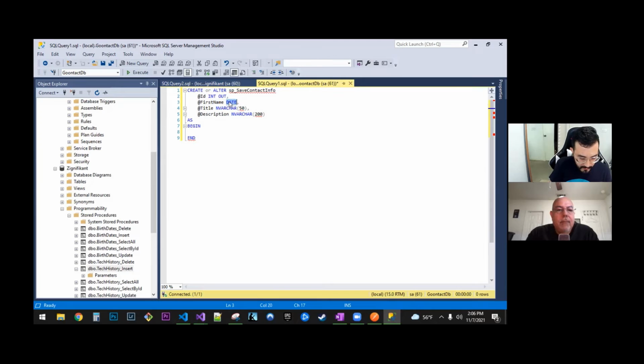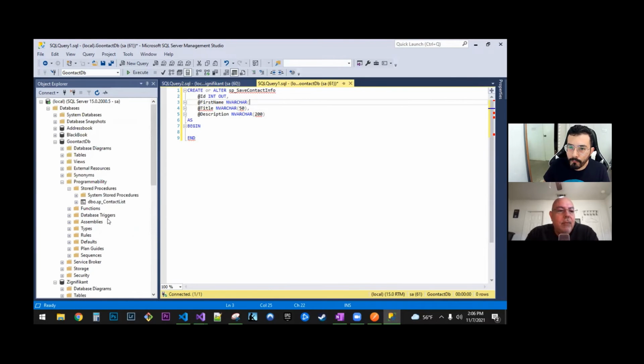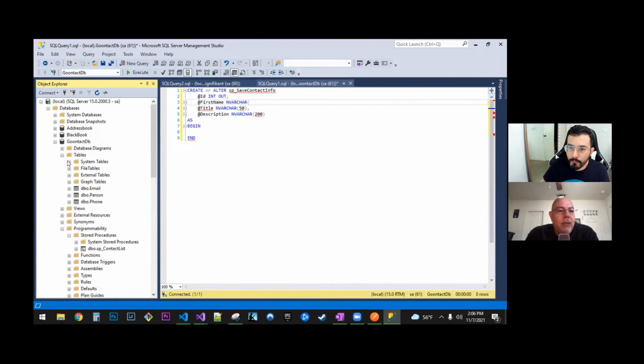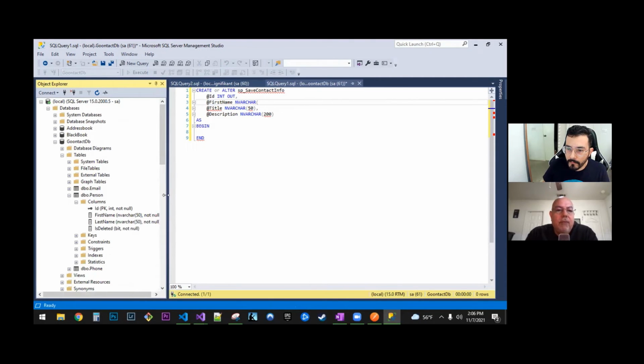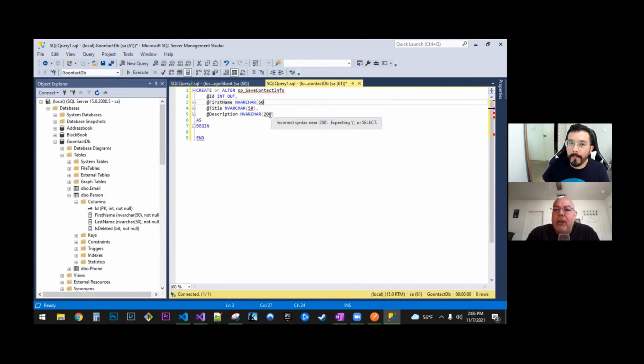This is going to be a varchar. And I think, what is the length? Can we look at the table in our Goontacts database? And go ahead and expand tables. And on the person, you can just expand person and then expand columns. Oh, these are 50. Okay. So we can go ahead and put in varchar 50. And that means that we're going to have to change our rule to set up max of 50.